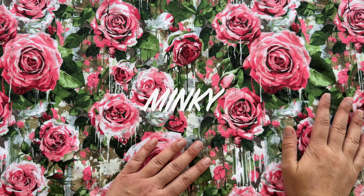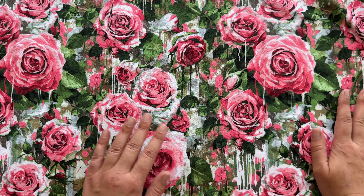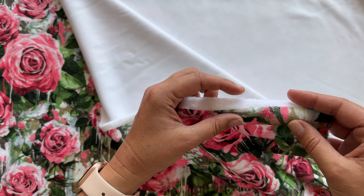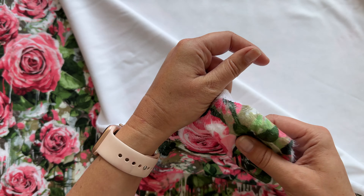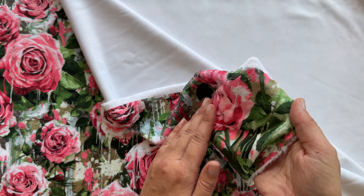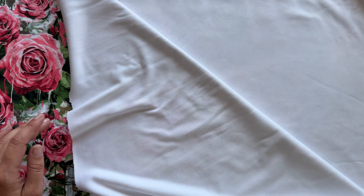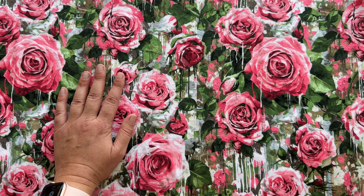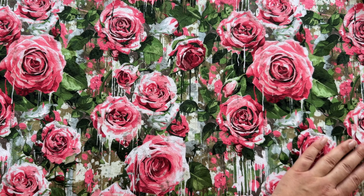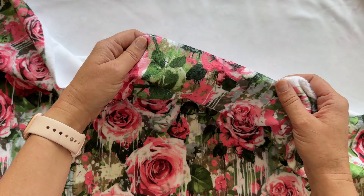Today I want to talk about some amazing fluffy softness — the minky fabric. This fabric is 100% polyester and it has this lovely nap. It's super cuddly, super soft. The back of the fabric is white and smooth but doesn't have the nap. This fabric is of course OEKO-TEX certified, and the printing inks are also certified by OEKO-TEX and GOTS.